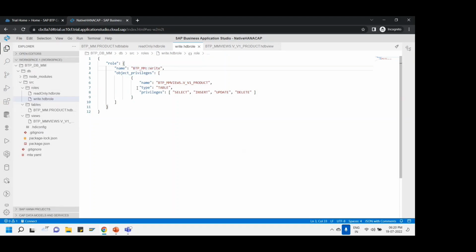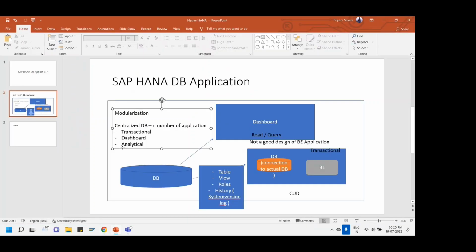Now, many a time you might also have observed that I have a centralized database which is being consumed by a dashboard application. Well and good. It is also being consumed by a transactional application. But this transactional application would have its internal database. Definitely it won't be storing data, but it might have created some sort of component which would be manipulating the data in the way it wants.